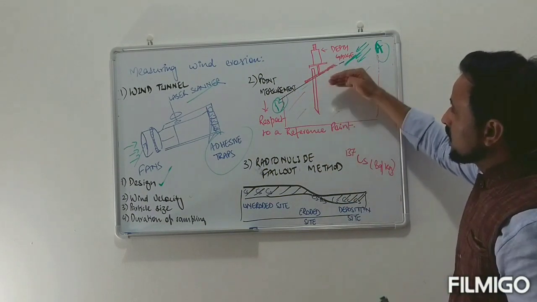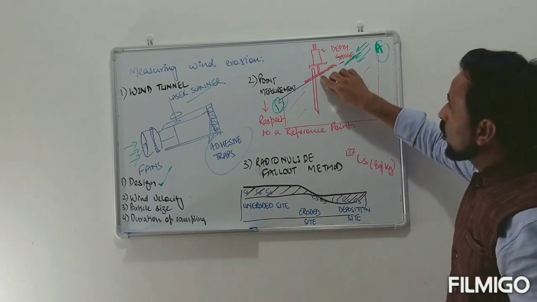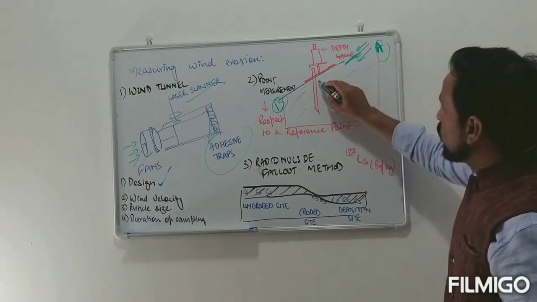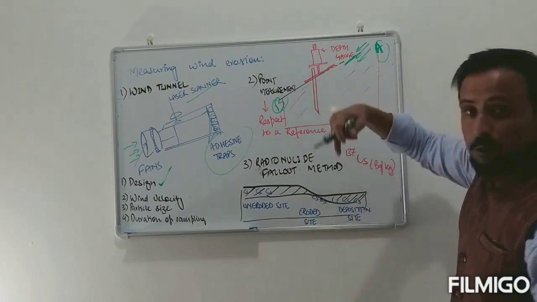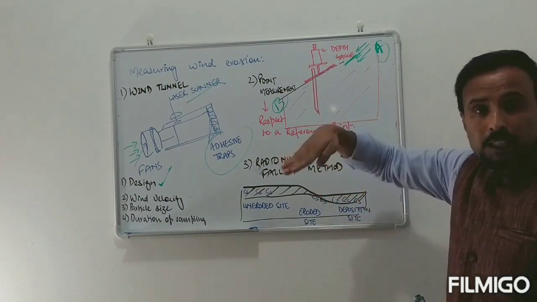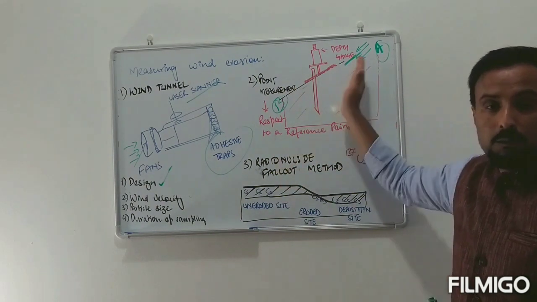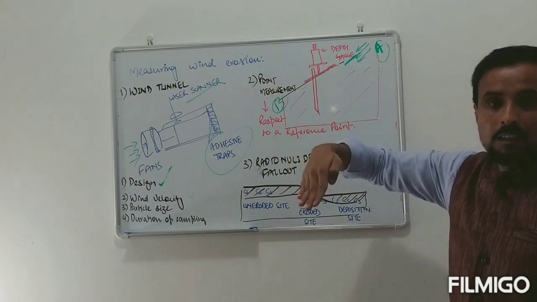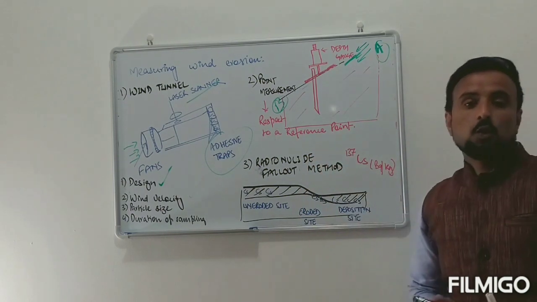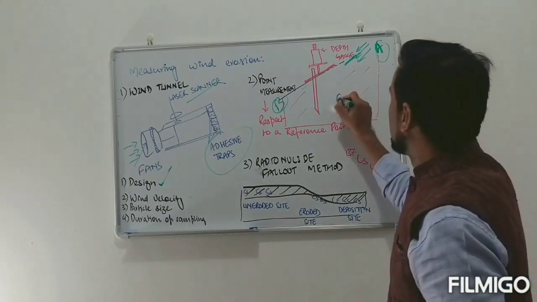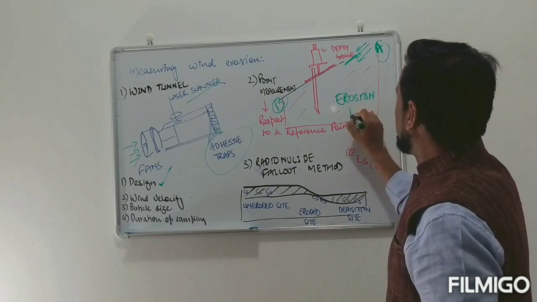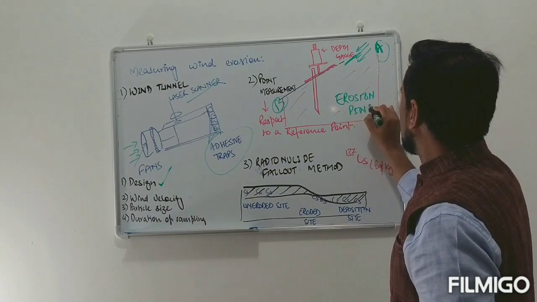So these kinds of pins will give you an idea of how much soil is lost over time, right? There are certain erosion pins which are kept inside the ground, and there is a depth gauge here which can measure the amount of tilted soil with time. With the movement of particles, the soil will tilt, right? So the tilt movement of soil is measured by erosion pins, right? Erosion pins are used.